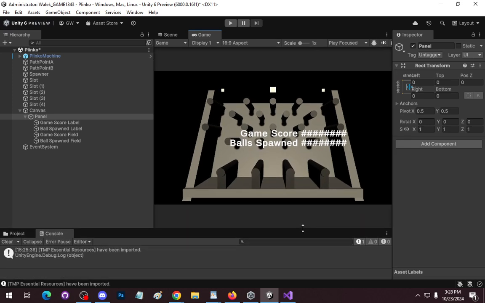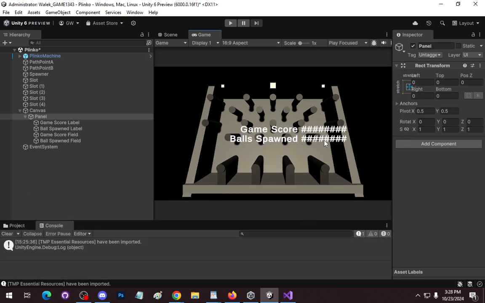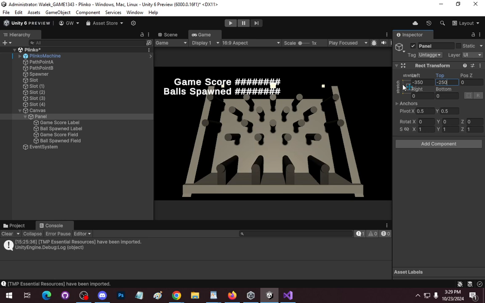I'm keeping it a 16:9 aspect ratio. So I'm going to move this to negative 100 to 250, 350. There we go. And then I'll move this up, negative 200, 250. There we go.